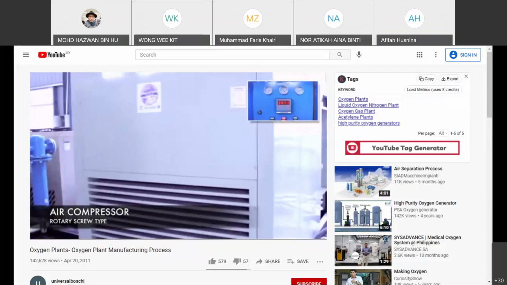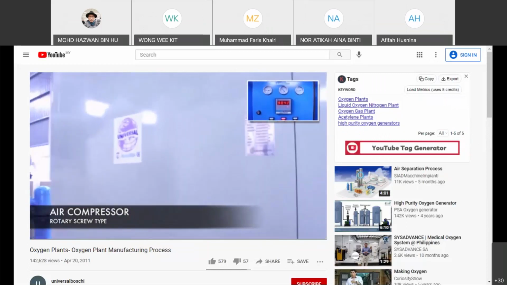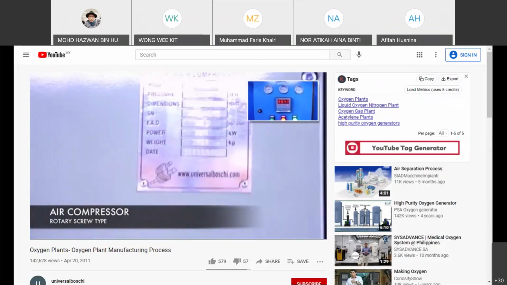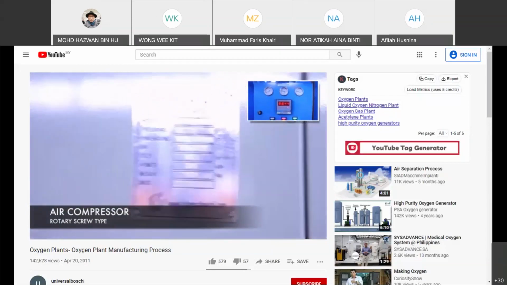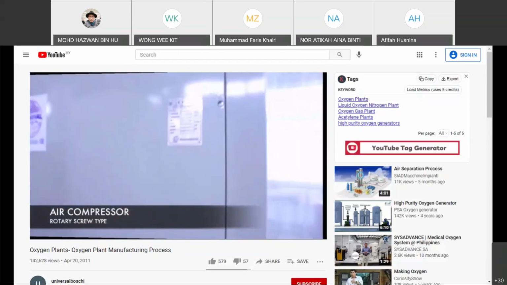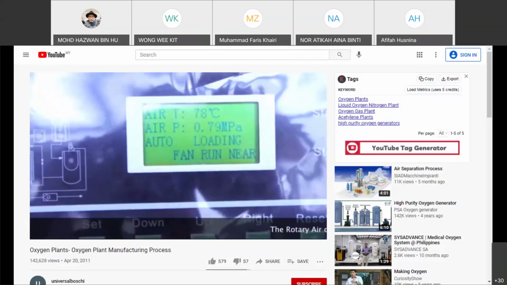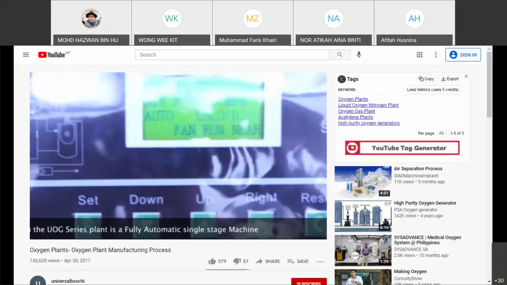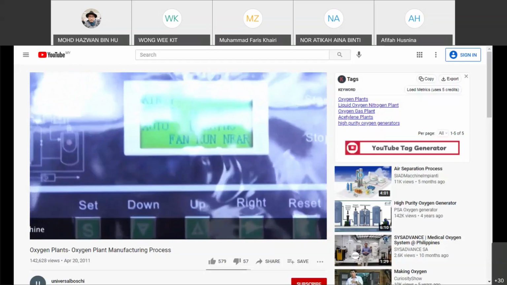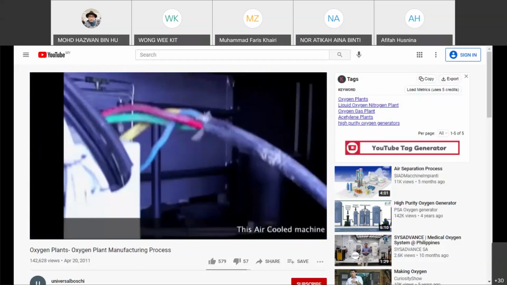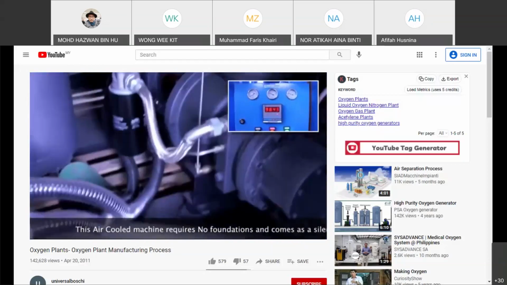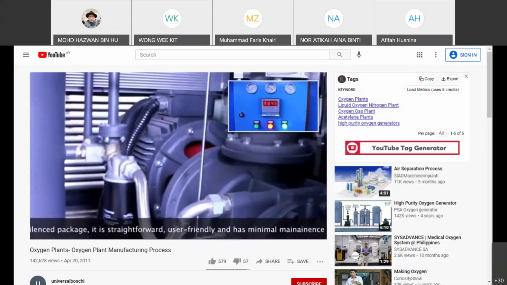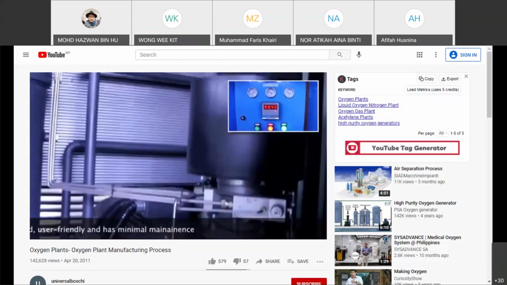Right, so this is the air compressor. Basically, the source will be the atmospheric air, and as I said, if you refer to your slides, the first step is that it goes into the compressor. Okay, so the air pressure will be compressed. This is actually the working condition. And then after that it will be cooled. Okay, so the air will be cooled to liquefy the compressed gas.